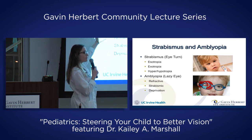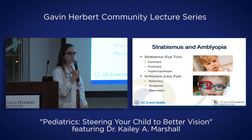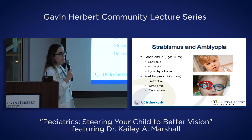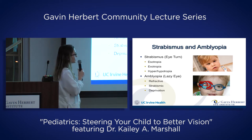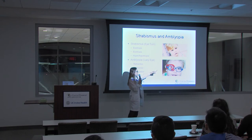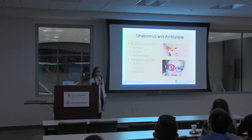These two conditions are fairly common in children — probably about one to three percent of kids will have either one. So this is something we're on the lookout for whenever we're checking children's vision. Sometimes kids wear a patch to force the weaker eye to work a little harder — we may have them do that for a few hours at a time.